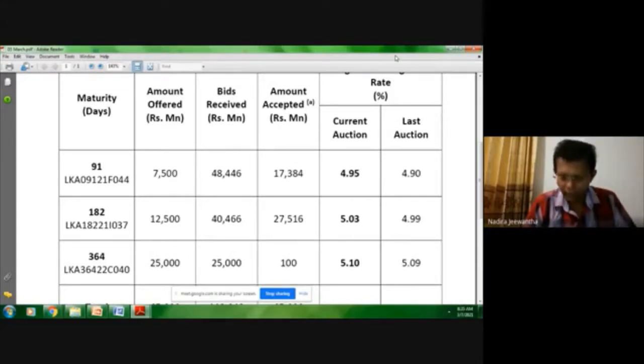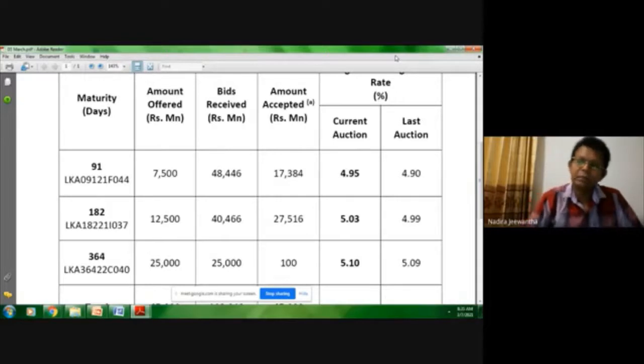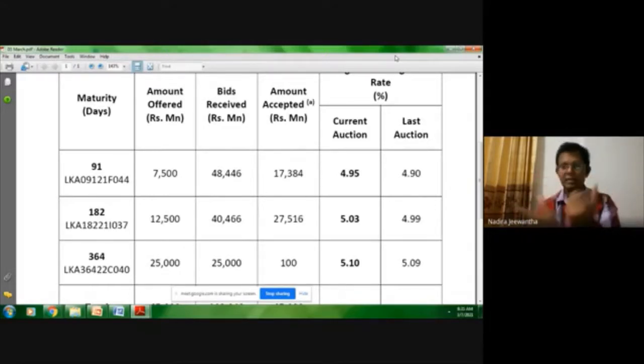Now see, when the interest rate in a country comes down to a low regime of interest rate, foreign exchange income is also less. Foreigners are not coming to Sri Lanka to invest. Foreigners bring foreign currency; if they don't bring foreign currency to Sri Lanka to invest in government securities, then you are losing. So generally, a country's foreign exchange rate has a direct relationship with the interest rate as well. So all these fundamentals come into play.